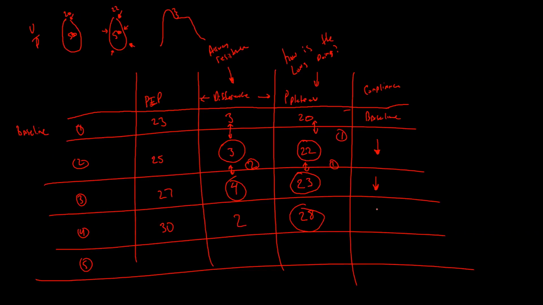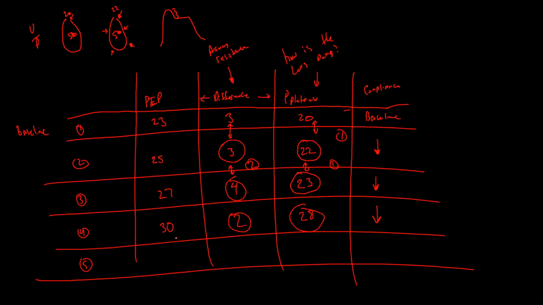And with them getting sicker, that means my compliance is going down. Okay. Is the airway resistance getting better, getting worse, or staying the same? It's actually gotten better, because it then went down some. Okay. Good. It's getting better. But you notice this peak pressure is 30. It's way higher than all the rest.